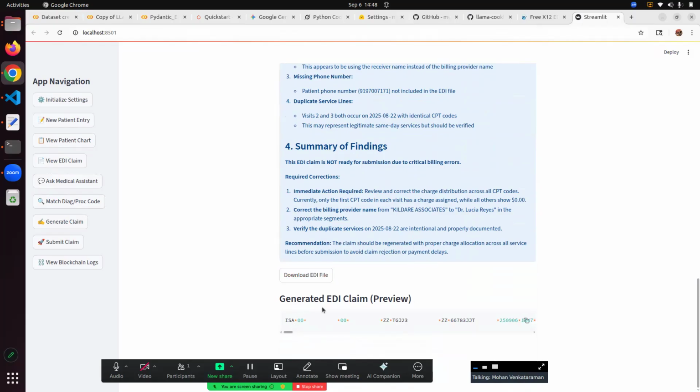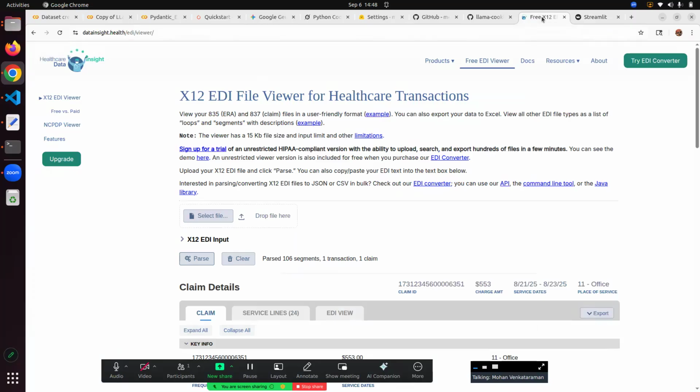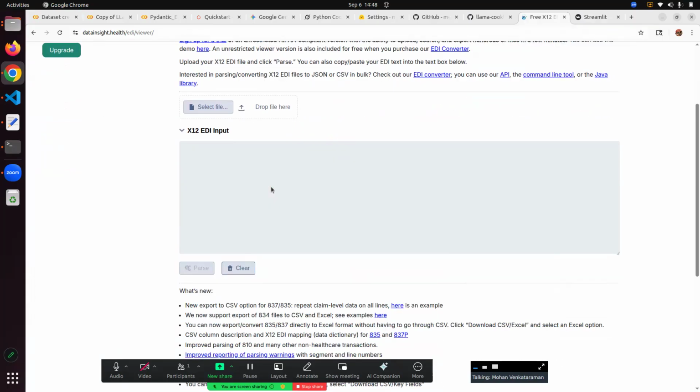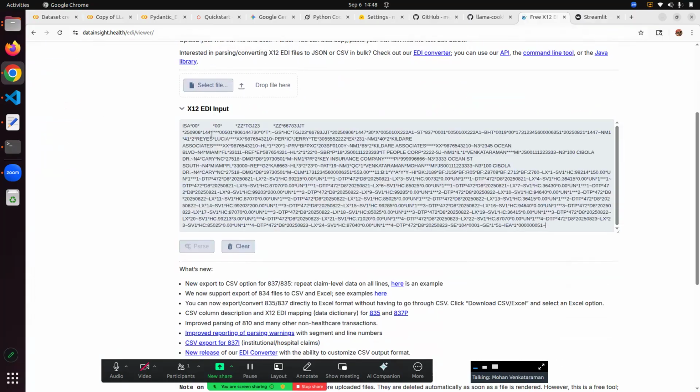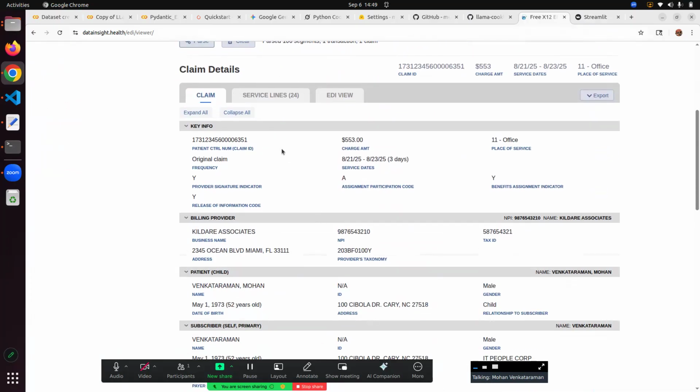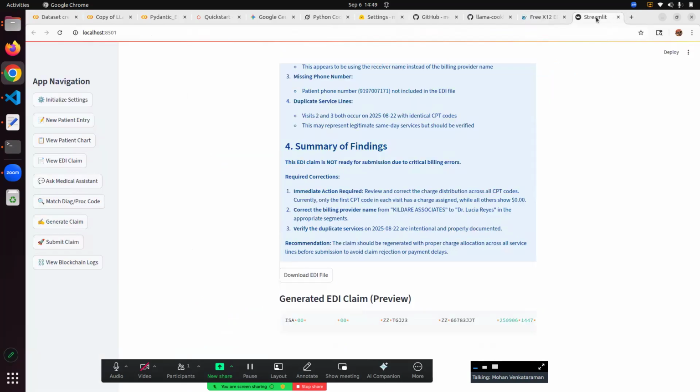The EDI that is also generated can be copied to a clipboard and used elsewhere. In this case, I would like to use the generated EDI to see if it is structurally and semantically correct. So I have an EDI verifier, which is open source, and I plug this value in. And then I say, parse it and show me in human readable form what does the EDI say. And of course, the EDI essentially tells us that this is the information about the patient, control number, and so on.